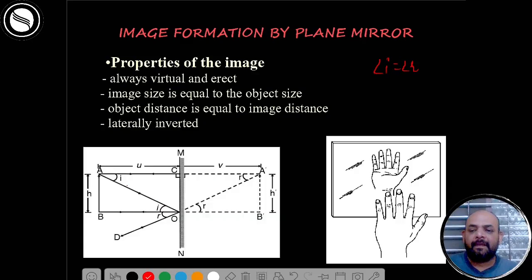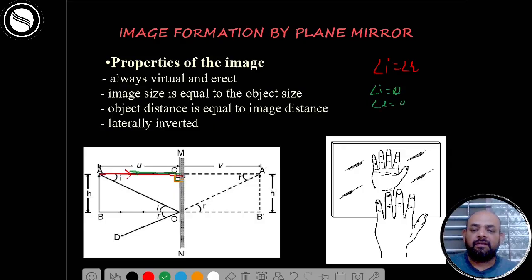So here, suppose the first ray we are taking is this one. Here this is the incident ray, and what is the normal? Normal is 90 degree. So here they have mentioned, this is 90 degree. So the normal is also on the same line. So the angle between this incident ray and the normal is 0. So angle I is 0. So angle R should also be 0.